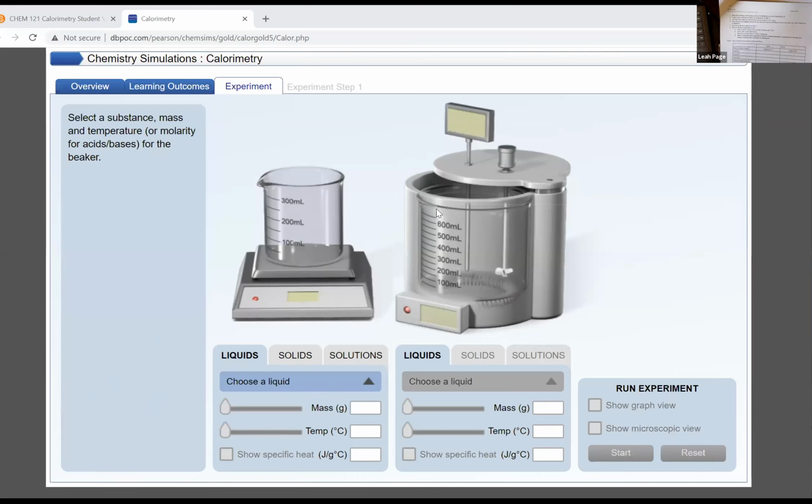So in our first setup, what we're trying to do is we're going to take a piece of hot metal and we're going to heat up the hot metal, and then we are going to transfer it to this calorimeter and measure the temperature change. That's all we're doing. Okay, so if we look at our procedure, hopefully you guys can pull up your procedure on a different screen, or if you have it pulled up, print it out. The first step says beneath the beaker and hot plate. Here, let me see if I can pull mine up at the same time.